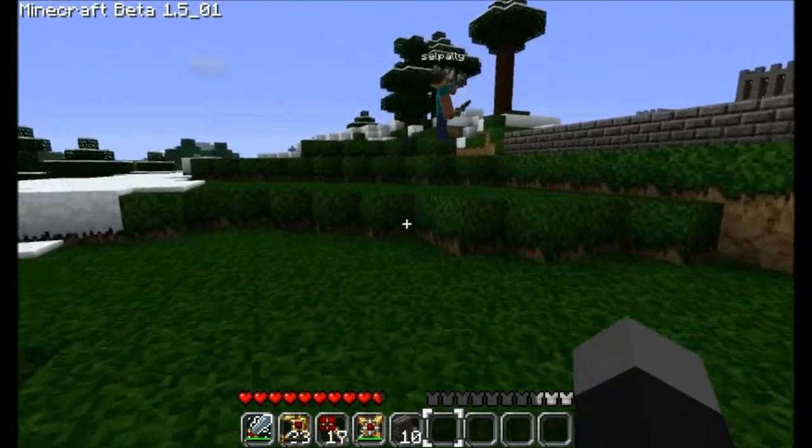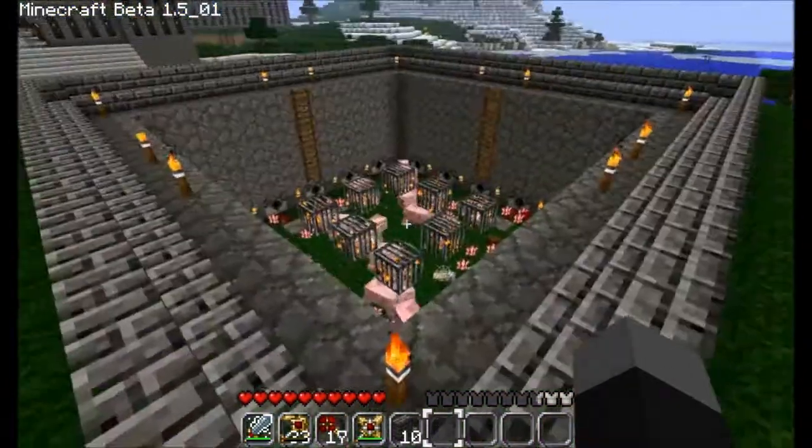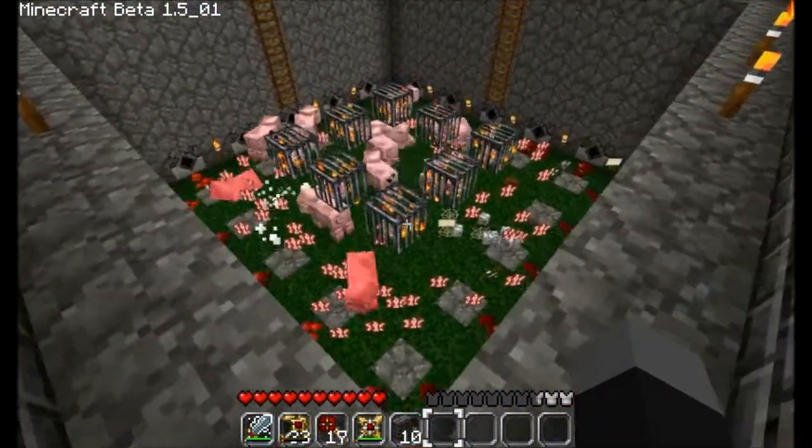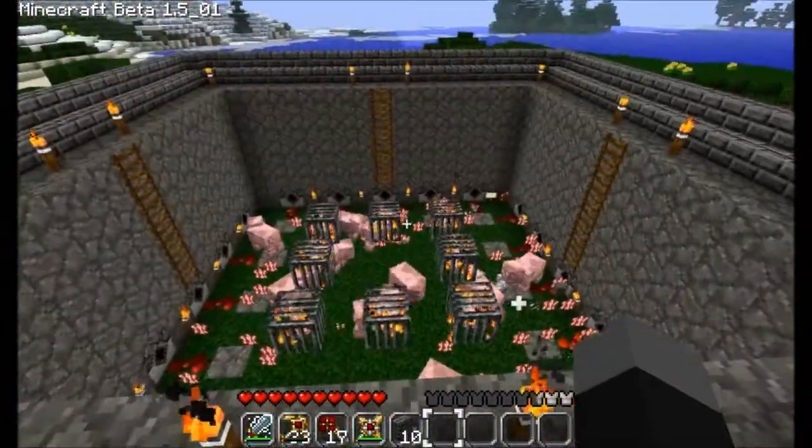we started doing some more stuff with the castle today. A couple nights ago, I was messing around, and I made this pig farm thing. Yes, it has little chairs around the side.